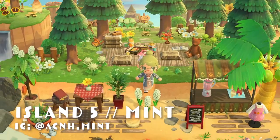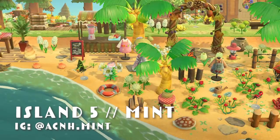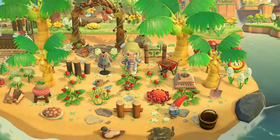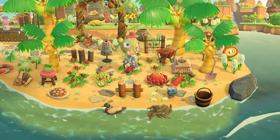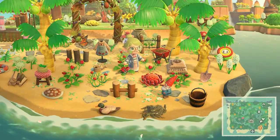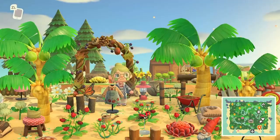Next is the beautiful island of Mint by Tin. I've been a big fan of his Instagram for a long time. Just look at this — this area is so full yet it feels connected and not over-cluttered. The reds, the whites, the browns — let's just look at it all. So beautiful, I really want that design!